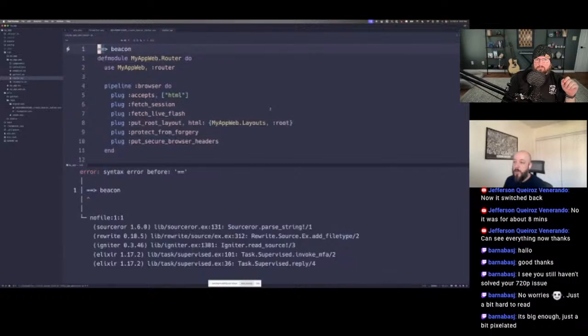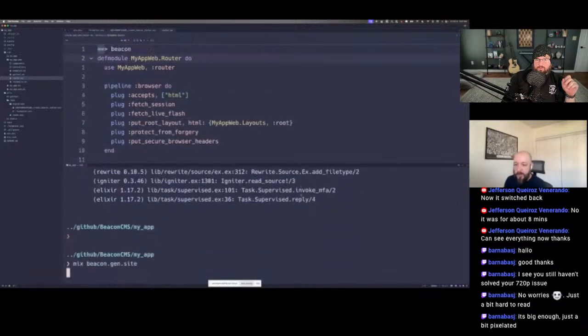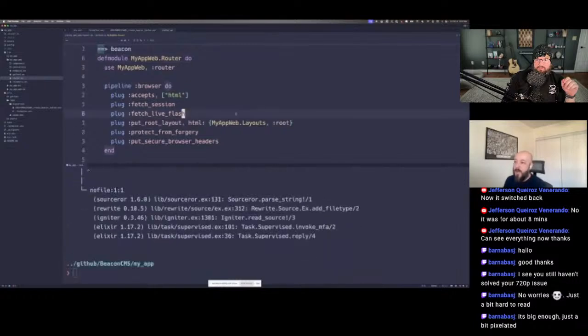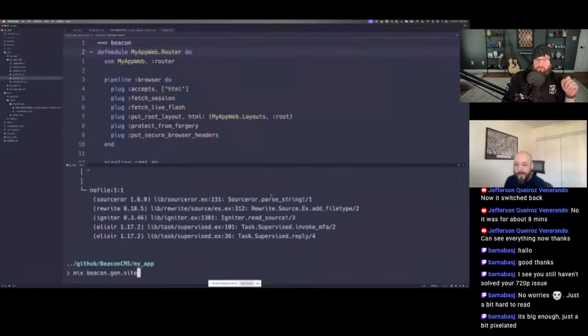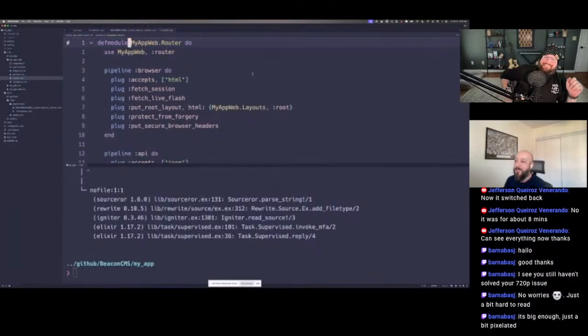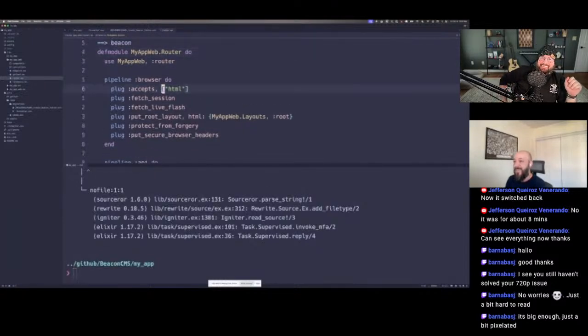Oh, yeah, that's because Elixir LS sometimes adds it. It added it back in. Yeah, it happens sometimes. I don't know why it just happened.